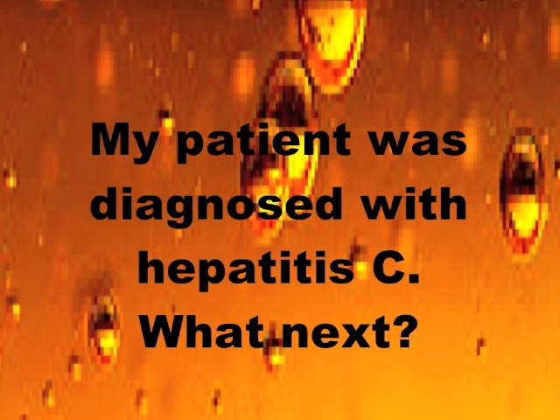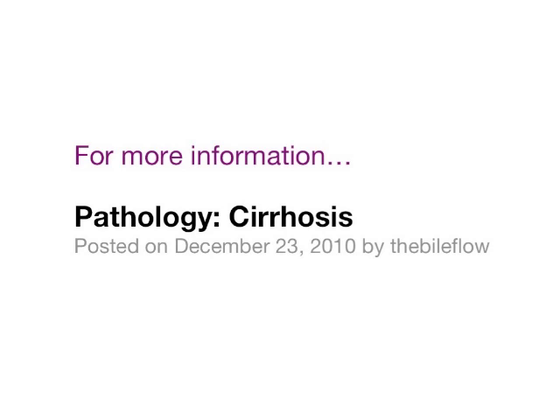Remember, after infection, the average person progresses from one stage to the next, up to stage 4, which is cirrhosis, every 5 to 7 years. So if they've had the disease for 25, 30 or more years, they have a high risk for cirrhosis.